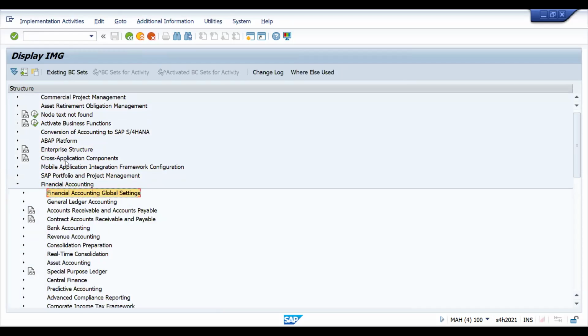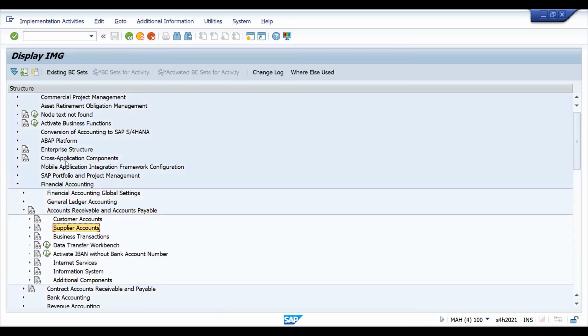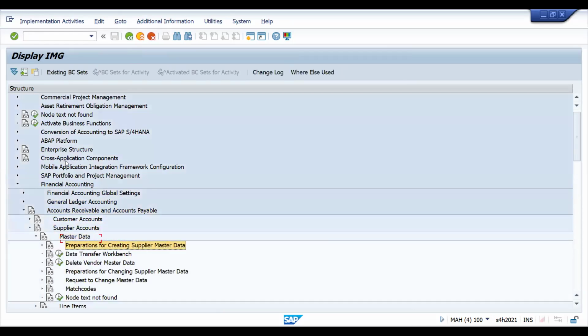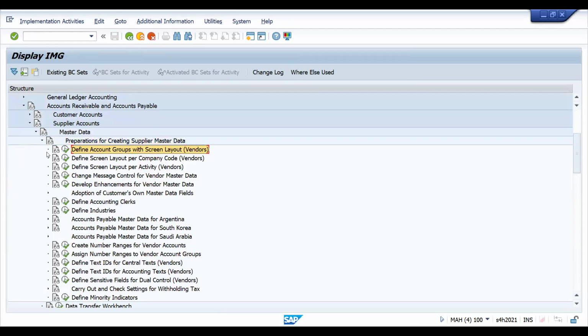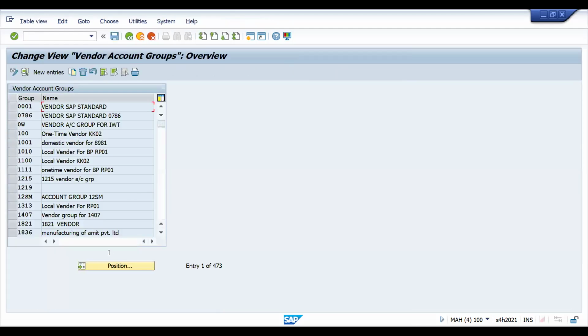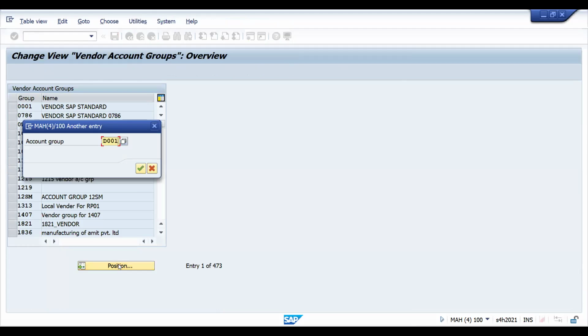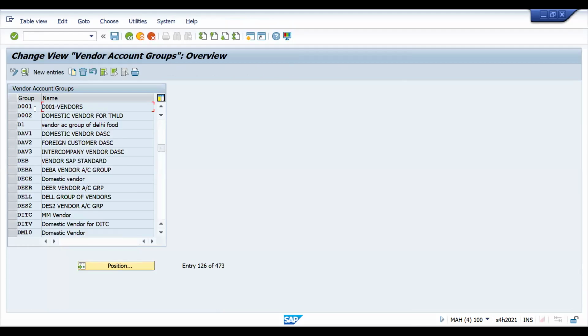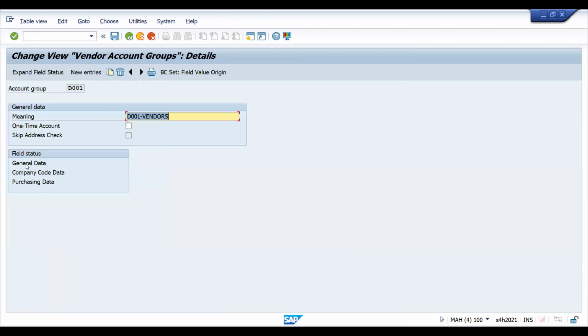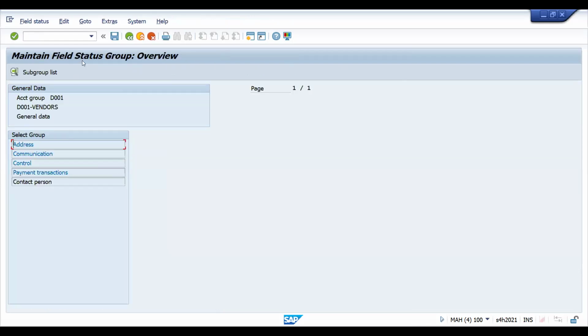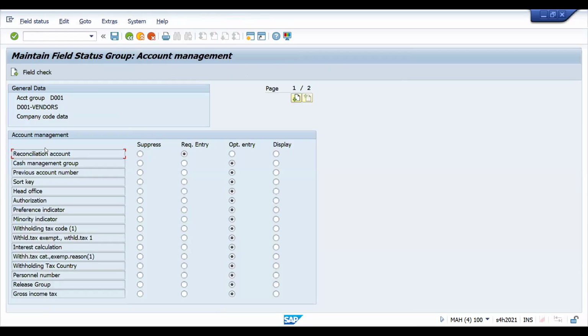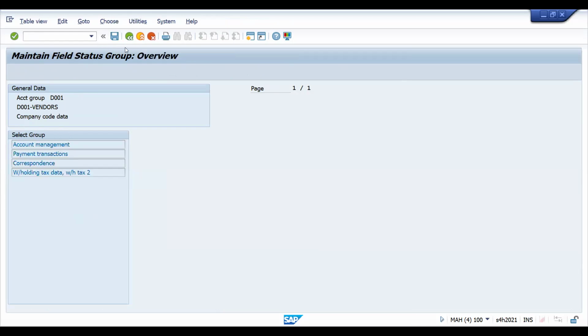This is how the issues comes. You have to do the practice. What is this? Do we have created D001? Okay. Let me check. Any other issue is there for that matters? So all good. It is here.